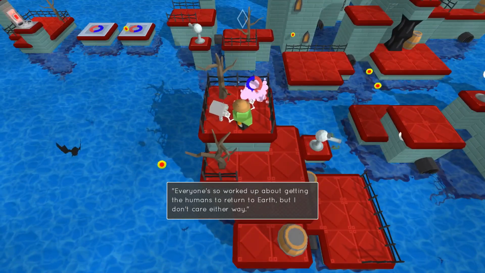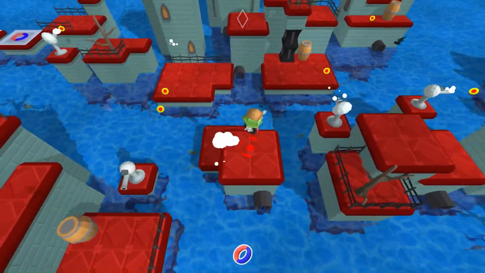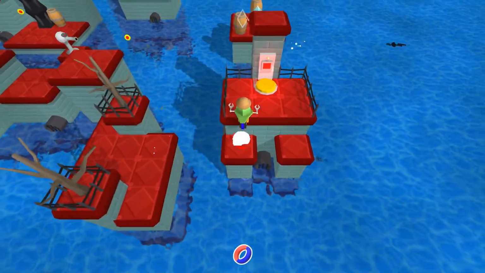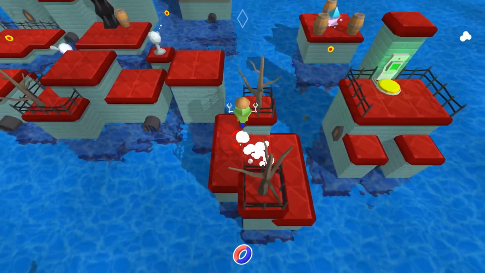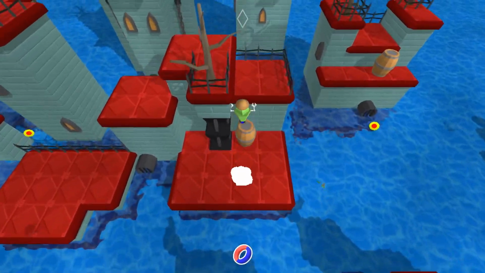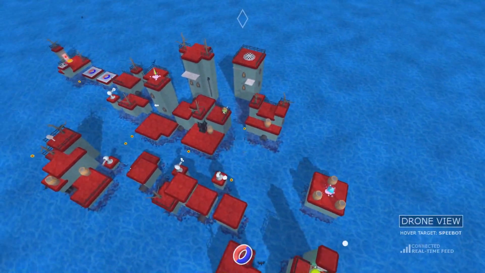Everyone's so worked up about getting the humans to return to Earth, but I don't care either way. Okay. It's still funny to me that some robots are just heads on a neck, and at their neck is just sort of mounted on the ground. That's their entire body. There is no more body than that. It ends at the neck. It's just such a goofy design. And like, only some robots are that way. It's not like all robots are just heads.